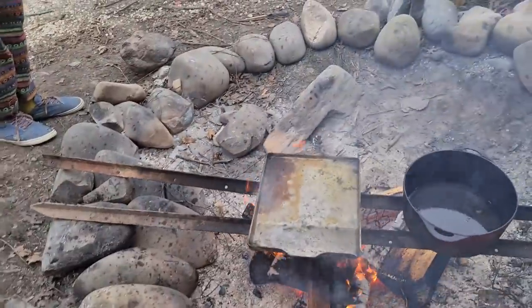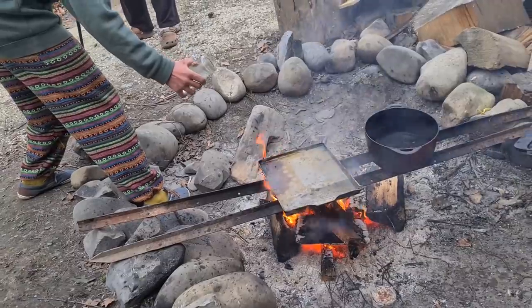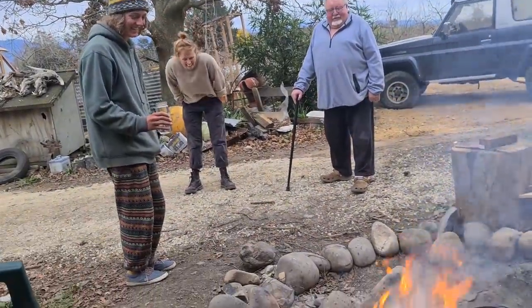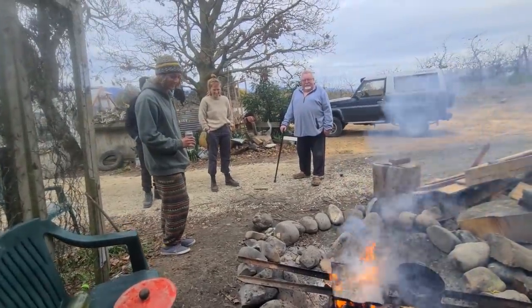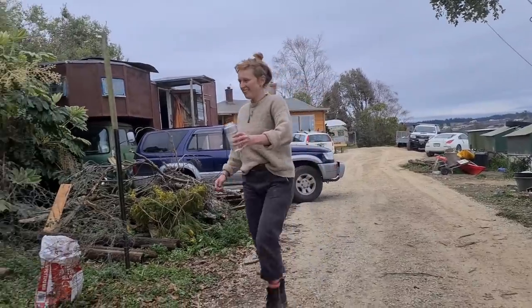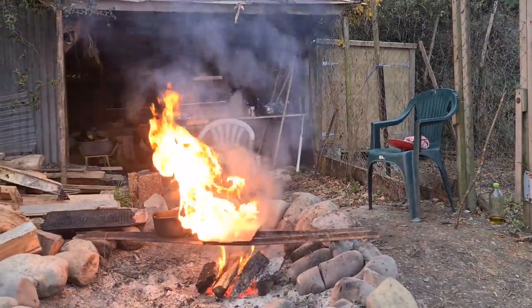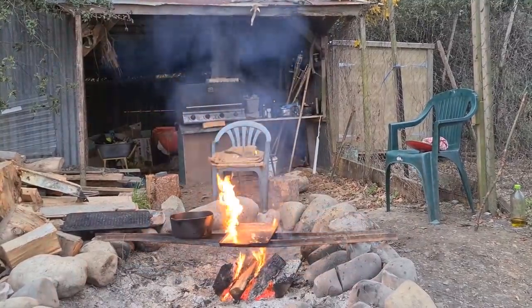Yeah. We're all standing back. Stand back. Is it hot enough? Yeah. Holy shit. That's real redneck fun, that, isn't it, eh? Alright, mate. This is hotter than ever. Don't put too much on, just a wee drip, yeah? Okay. That is so satisfying. I don't know why, but it's satisfying.